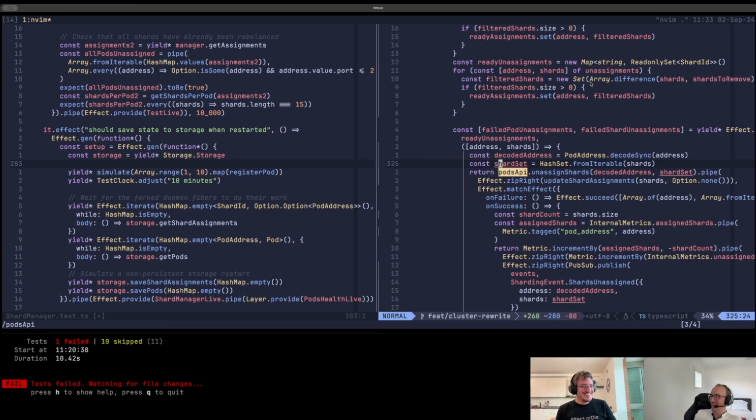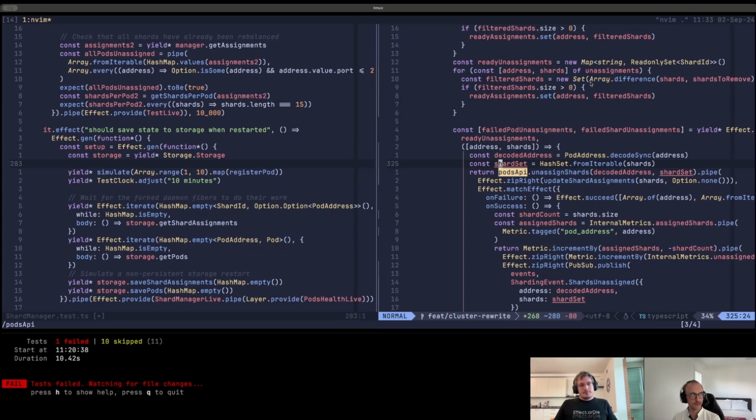The only awkward thing that comes up with switching to a vanilla map and set based API is having to convert back and forth between the stringified representation of the pod address, as opposed to just being able to use it directly as a key.